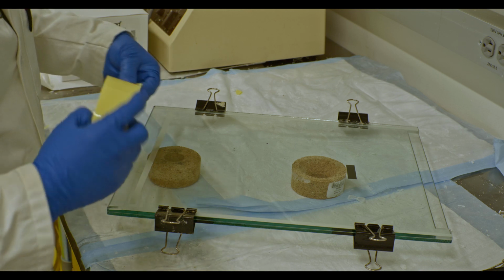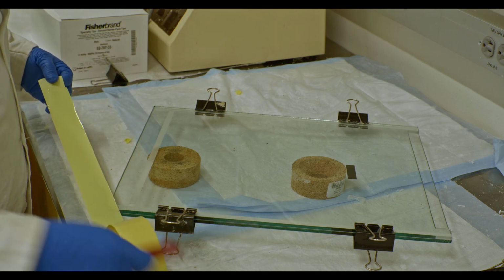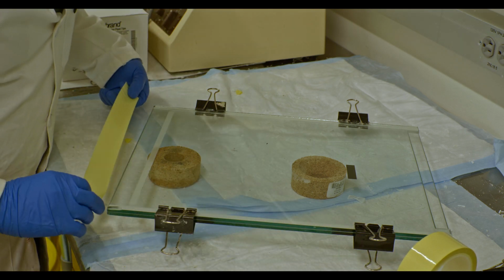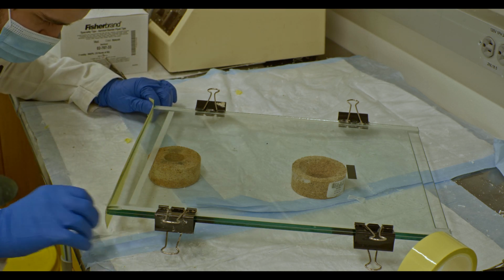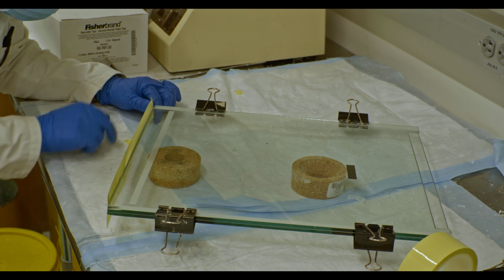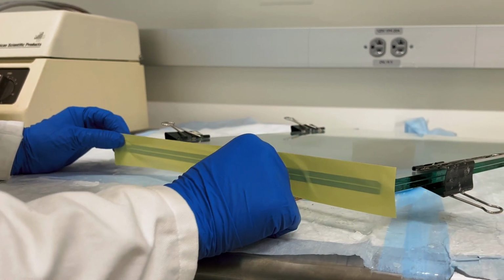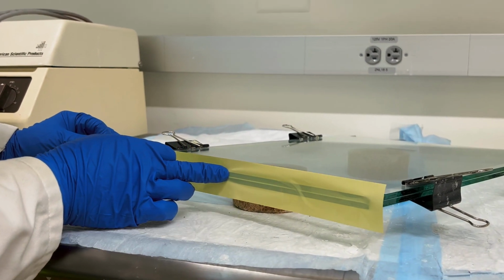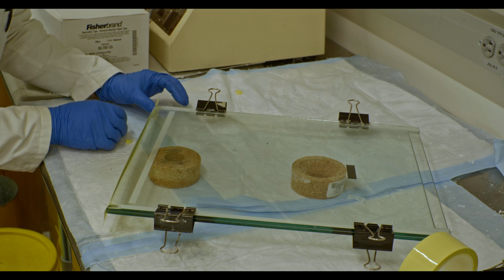So the best way that you can do is to kind of get a long piece of tape. It's a little bit longer than the bottom side. Right here. Get that piece of tape and do your best to even it out with the bottom. And then run your finger over the bottom to make sure that this tape has basically sealed here. And do you see these bubbles right here? So try to push those out. Make sure that this tape on the bottom is even. If you have to push out the tape a little bit and try to redo it, you can. This tape is actually quite easy to get off. As you can see, just like so.